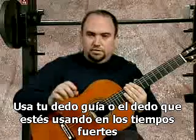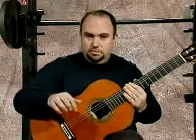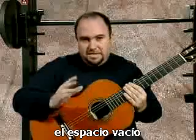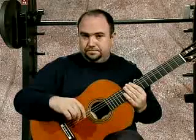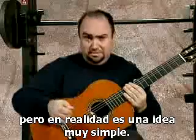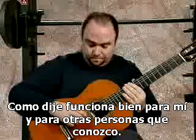Use your guide finger, or the finger that's playing on the downbeat, and just think of that finger. Boom, boom, boom, boom, boom, boom, boom, boom, boom. And then the empty space in the middle of those beats gets filled in by the other finger. It sounds probably like an abstract idea, but it really is a very simple idea. Like I say, it's worked fine for me and other people I know.